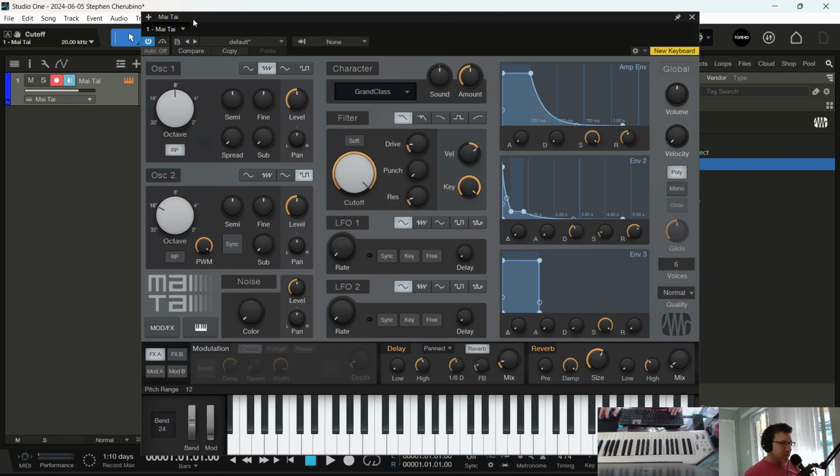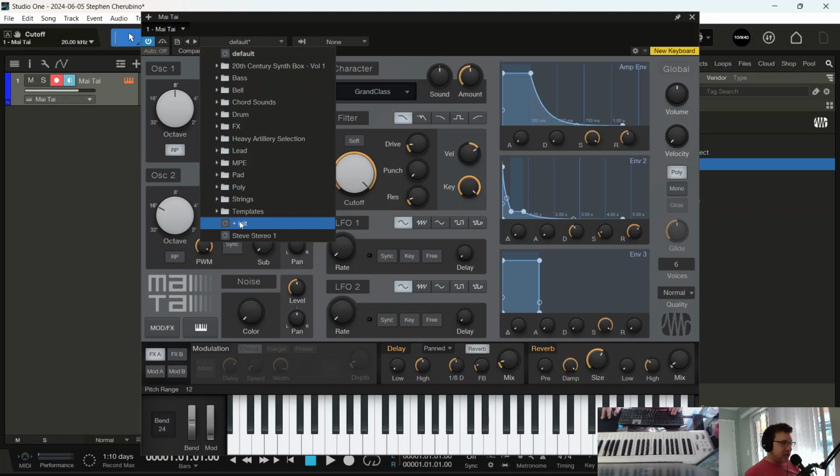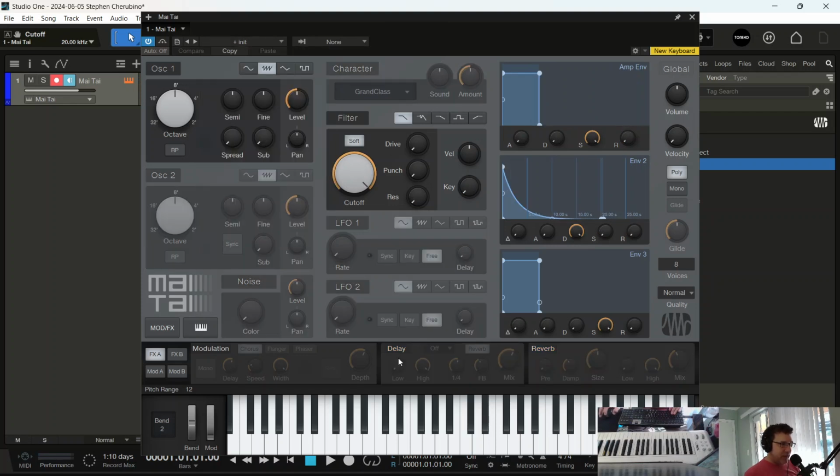So let's put the cutoff. Well, let's actually initialize a My Tai patch. Put the cutoff all the way to the top. Maybe chuck some reverb and delay on, and now try. Cool. All right, we got all that. That's very simple and common. We know this already, most of us. But some of us don't, so you just learned something.